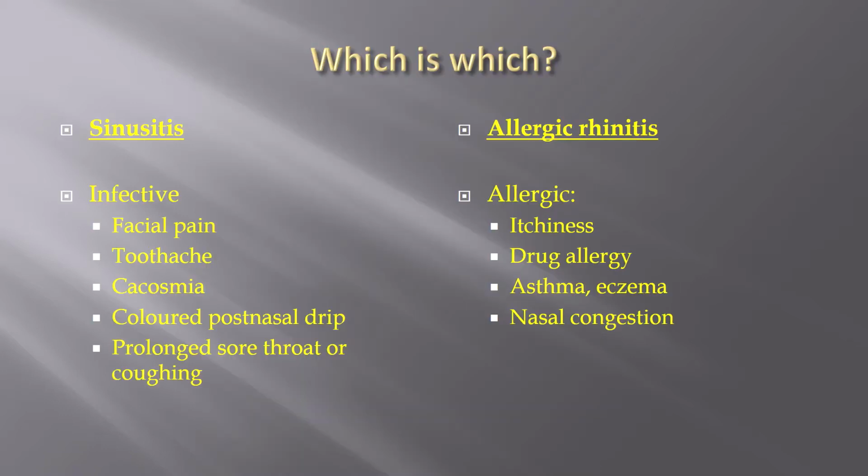Nose in origin. So to summarize, sinusitis, you look for infective features. Allergic rhinitis, you look for allergic features. And as I said just now, it is IgE mediated in allergy. So what the body produces is histamine, by the mast cell. If you still remember your medical school teaching, the two IgE, the Y, attached to the mast cell and some allergen bridges across, and the mast cell will just open up and release histamine. So histamine causes symptoms of allergy, typically itchiness.